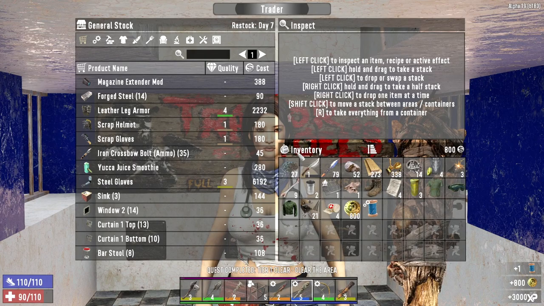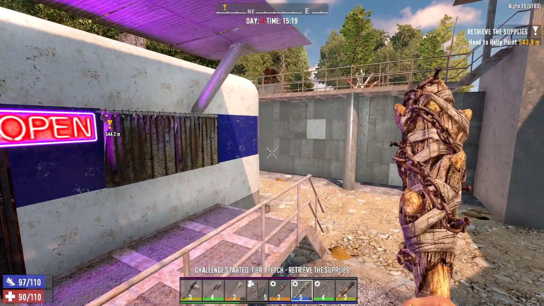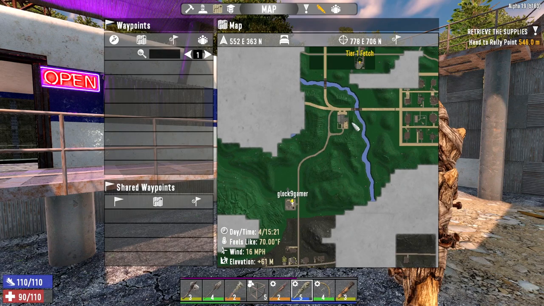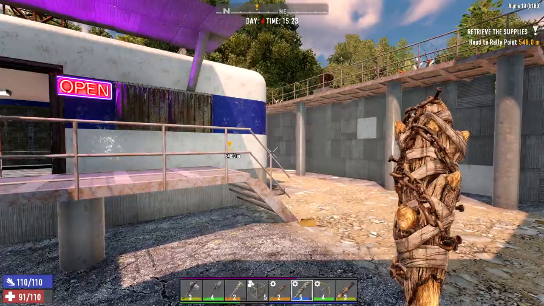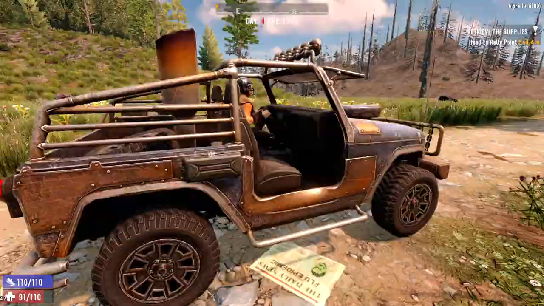Impact? Buried supplies? Nah, let's do the fetch quest. Oh, thank goodness. That is to the northeast. Let's just make sure it's not that same cabin we went to already. Oh, no, look at that. It's the barn across from the farmhouse. Beautiful. I actually wanted to go raid those two places. We can do it tomorrow. We'll raid the farmhouse first, then we'll do the barn along with the fetch quest for Jen or whatever, and that'll be our quest for tomorrow.